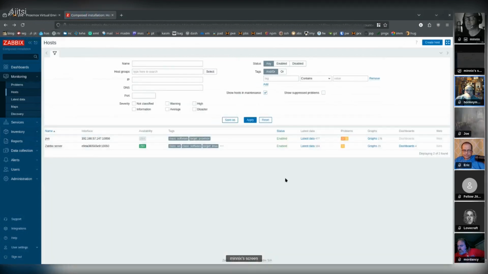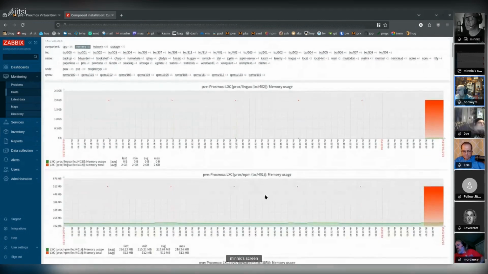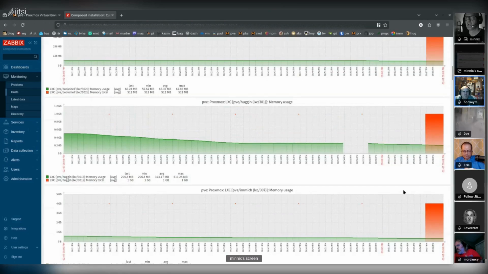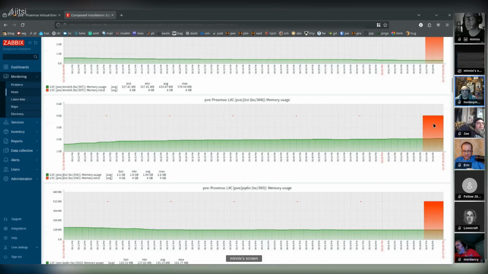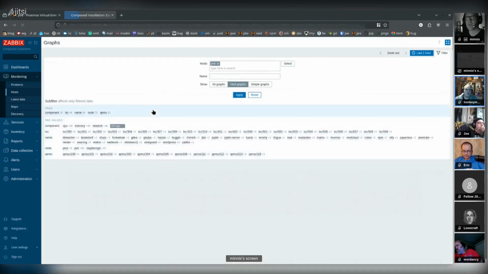But they have templates for Proxmox. So if I go to Proxmox here under monitoring, I have it set to memory right now. And so I can view the memory usage of every LXC on my nodes, like available memory and how much memory is being used. Like if we want to go to, let's say, Jitsi. So here's Jitsi. And the cool thing about it is I can set alerts if it gets over a certain amount. Say storage is what you want to monitor more than anything. So you go to the storage graphs and give it a second to populate.